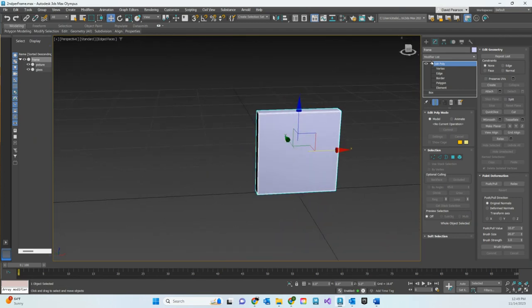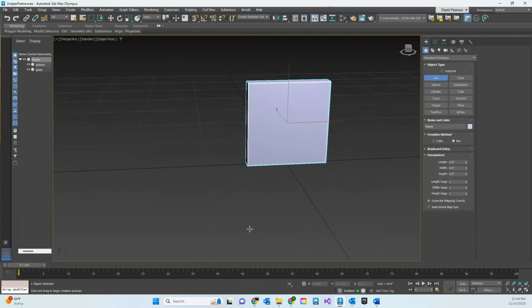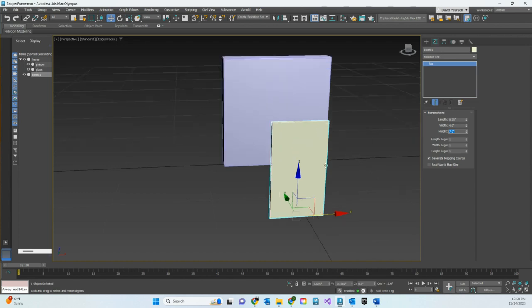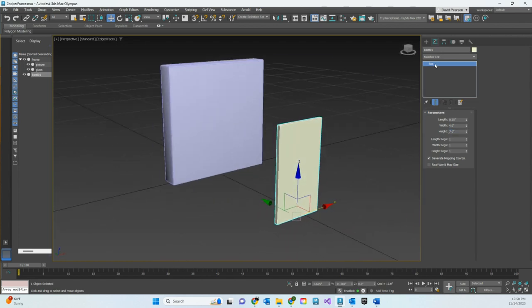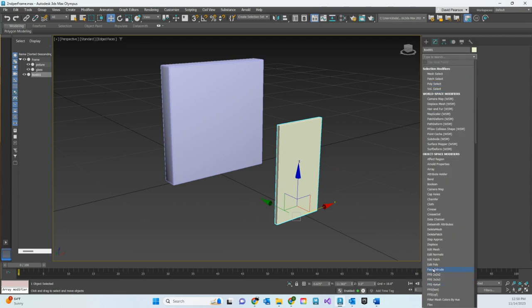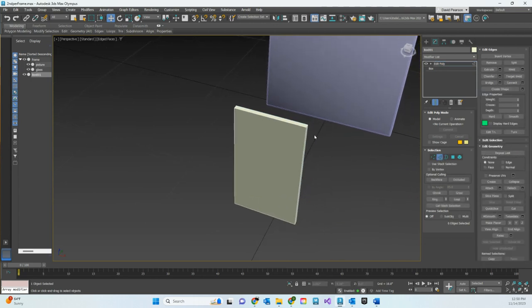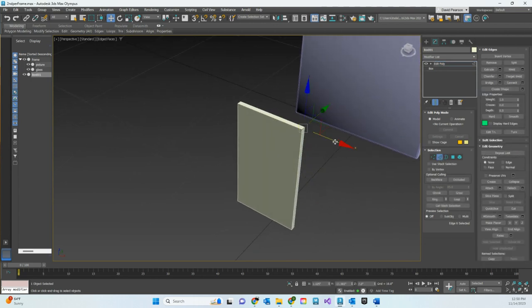Now we're going to make our stand. To do that, we're going to make another box. Sure. And this box is going to be, let's make its length 0.25, quarter-inch deep. Let's make its width 4. And how about we say this is 7 inches tall. This is roughly going to be our stand. This one, we will go to our modifier list. And just like before, we're going to edit poly. This one, though, we're going to take our edges, grab here, and come to about here maybe.